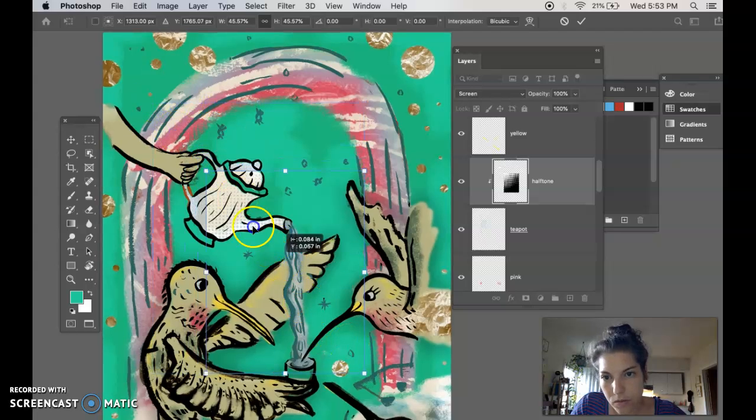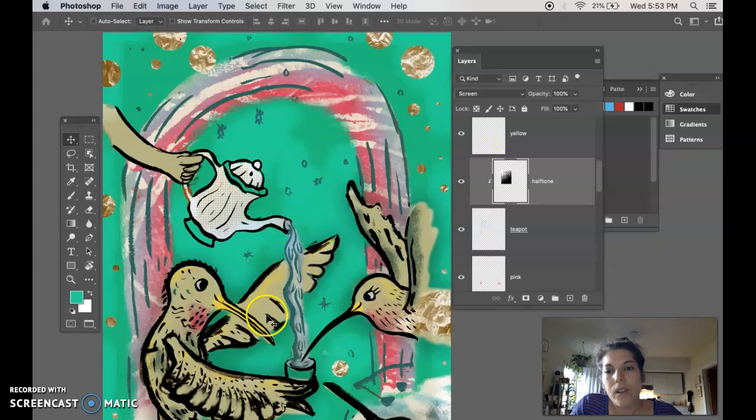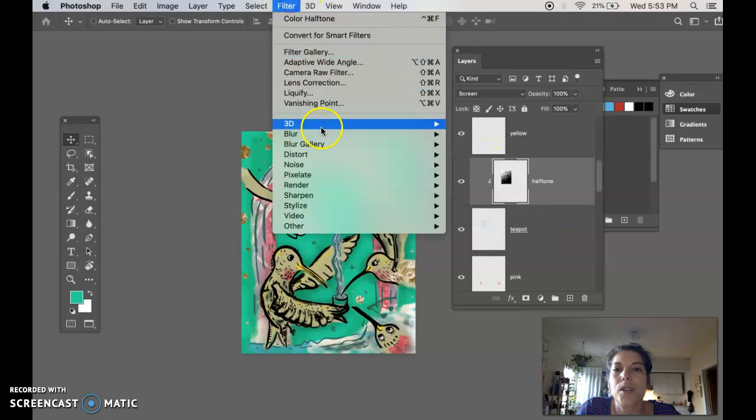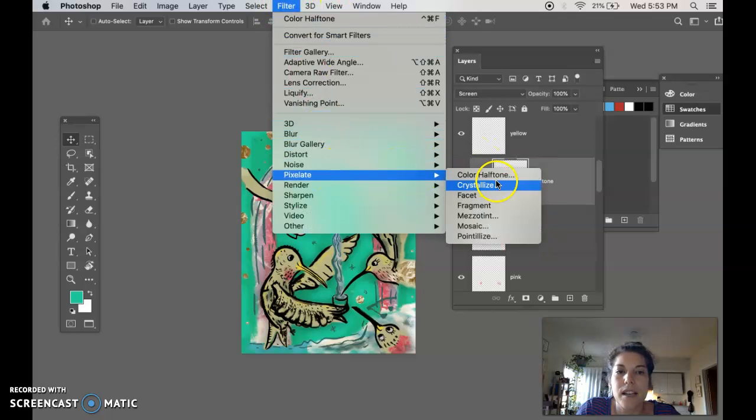So you can adjust the size this way also if you decide that you want a smaller texture in there. Okay, so that's how I would put that in using the Filter, Pixelate, Color Halftone.